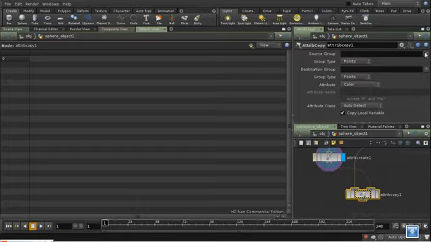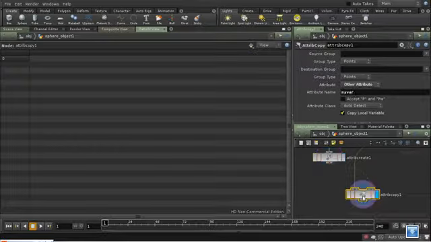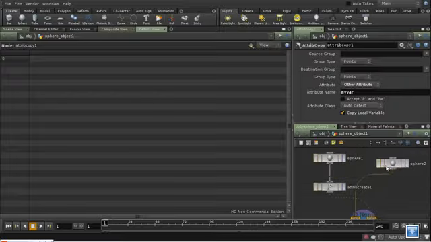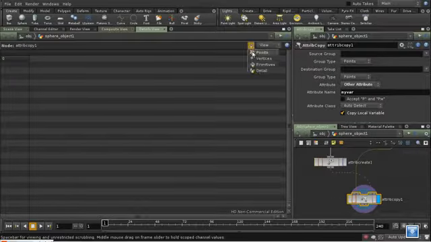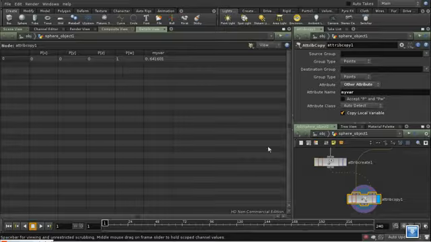Now we need to tell it which attribute to copy, so in this case we're going to copy an other attribute, and we type in myvar. And what we should find is that this sphere, which is now the geometry that's going to come out of this node, has a point attribute called myvar.